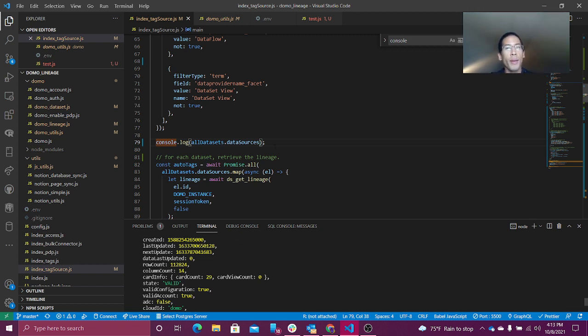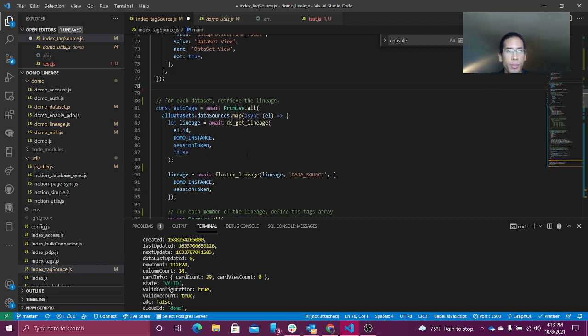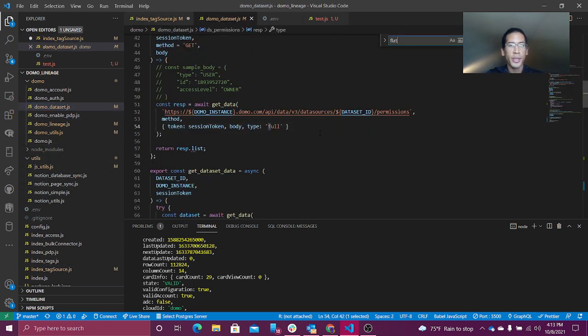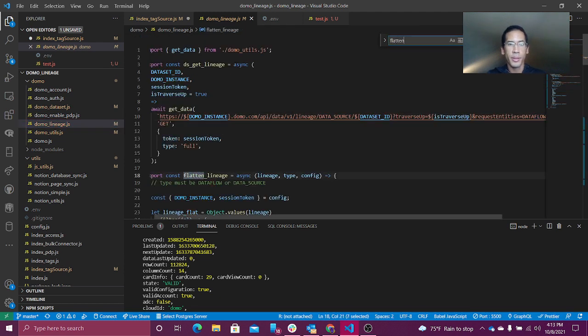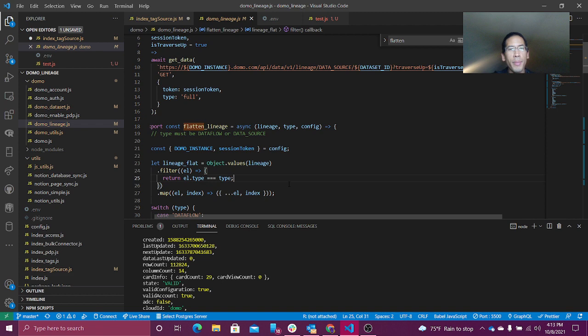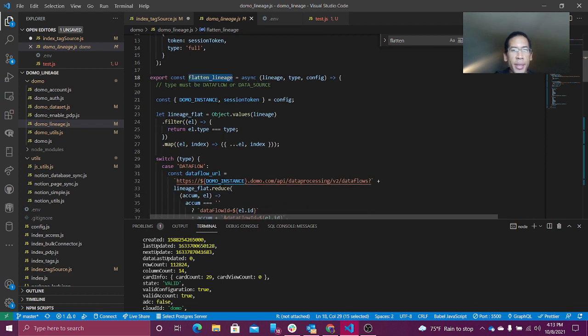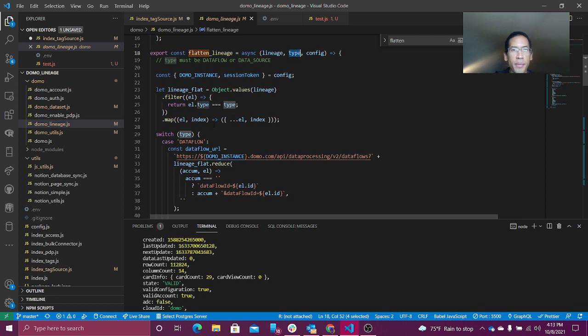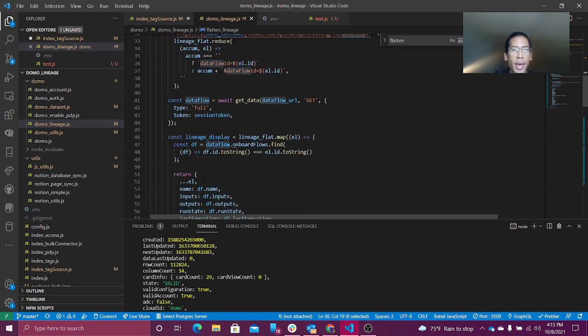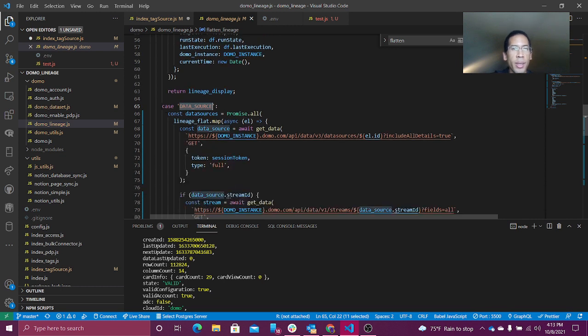Because I don't have all of the data that I need and I don't have my lineage, I'm going to go ahead and end up running through the flatten lineage function for the gazillionth time. Again, we've done tutorials on this. Okay, so I think I made some slight modifications here, but this time flatten lineage will have two action types based off of the type. One will be for data flows and a different set of actions for data sources. I'm interested in navigating the data source lineage, so let's take a look at that.